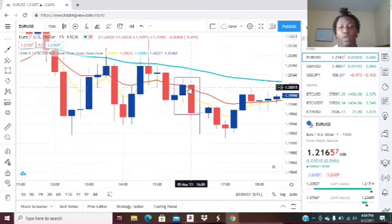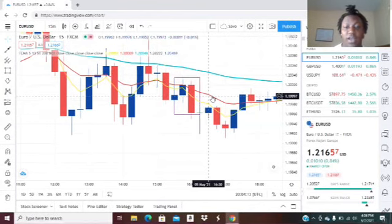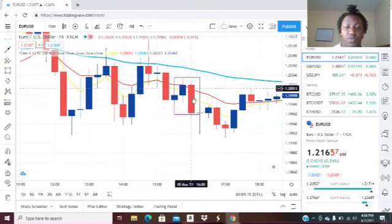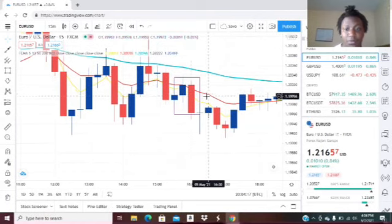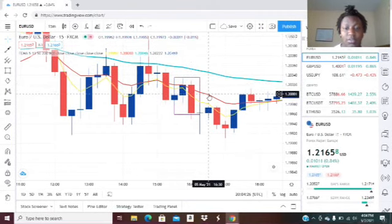Step one, is this red engulfing candle bigger than this blue candle? Yes or no? Obviously, yes, it is. Step two, does this red line cut through this red candle and this blue candle? Does it cut through the candle bodies? The candle bodies are the shaded colored region, the shaded blue region and the shaded red region. As you can see, it's cutting slice through.